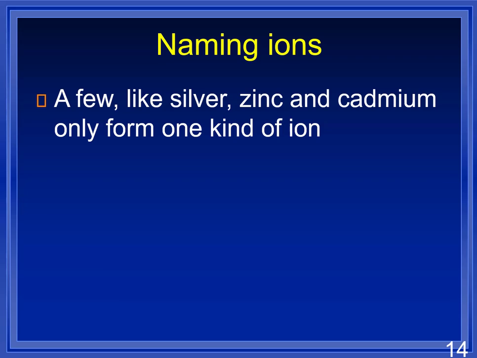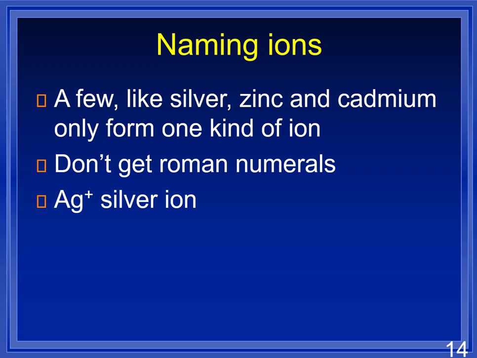Okay. Now there's a few transition elements, silver, zinc, and cadmium, that only form one kind of atom, so they don't get Roman numerals. The Roman numerals are about the fact that you can have more than one. Not that we don't know, but the fact that you got to be specific about which one. When I was in high school, we had to memorize all the possibilities, and we learned a different system, so you had to name the different ions differently based on their charges. So Co2+ would be the cobaltous ion, whereas Co3+ would be the cobaltic ion. Ugh.